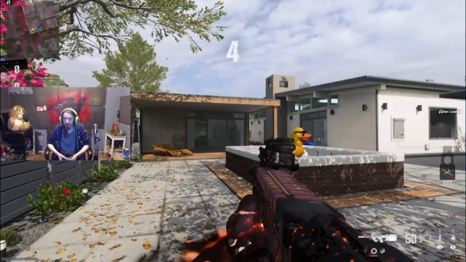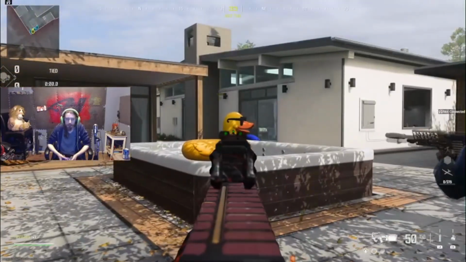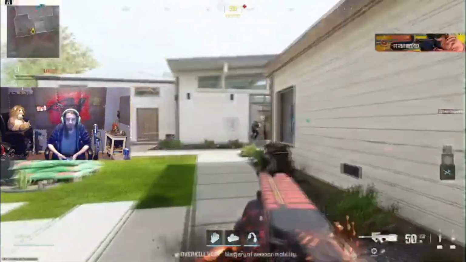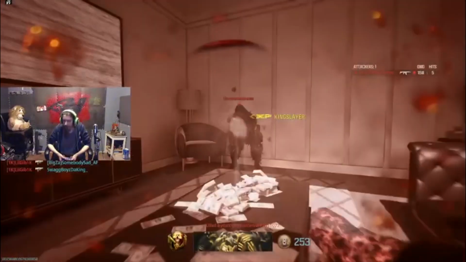I haven't even looked at it, barely. So, we're going to give it a shot. Let's try it out for ourselves, see what it's like. P90. So, we got a hot tub, duck. Team deathmatch. Kind of like a beach house here.